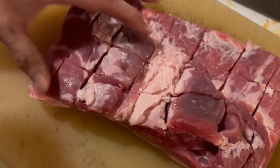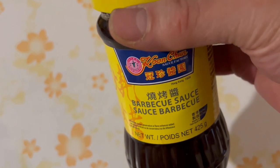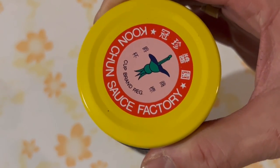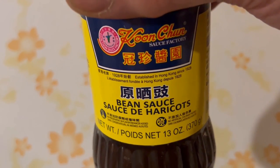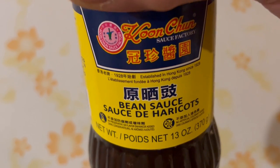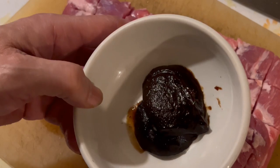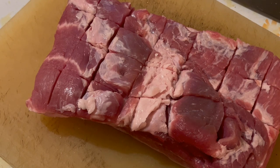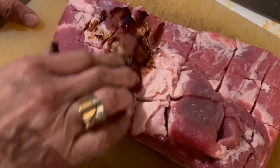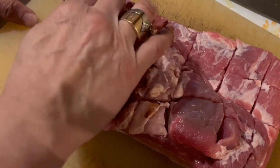Now I'm going to put the sauce on the backside. For the sauce we're going to use Chinese barbecue sauce — put one to two tablespoons to cover the whole pork belly on the bottom. You can also just use bean sauce without any extra ingredients; a lot of old-style Chinese barbecue pork uses just bean sauce. You only need one to two tablespoons of barbecue sauce or bean sauce — you can also use hoisin sauce. This sauce is fairly salty, so you don't need too much additional salt. Just rub the sauce on the bottom.